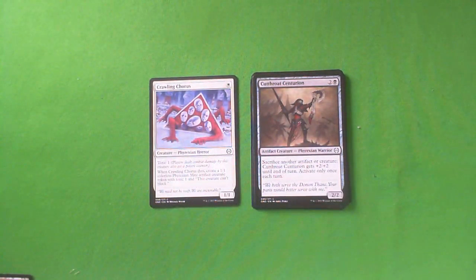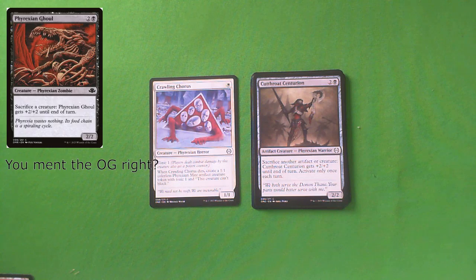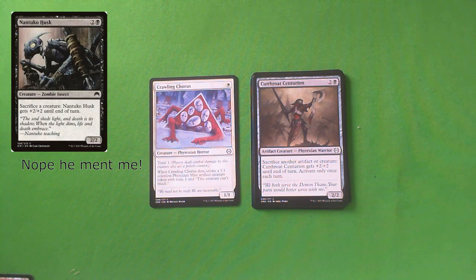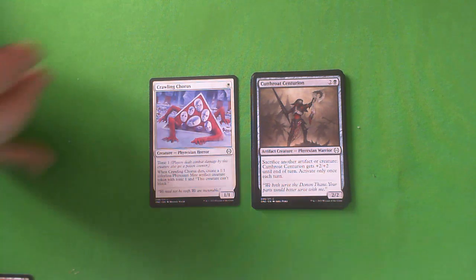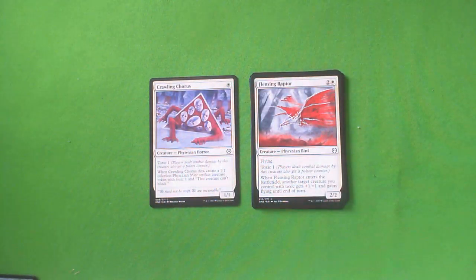So yeah, this is probably one of the top commons, and I'm sorry it has to be on the screen creeping you all out. Alright, Cutthroat Centurion is 2 black for an artifact creature, Phyrexian Warrior. Sacrifice another creature: it gets +2/+2 until end of turn. Activate only once each turn. It's a 2/2. So no Vat Mite, but again, it's fine. This is filler. The black-white decks are more toxic. The black-red decks, yeah, it's fine to have a sack outlet, but you don't super need it. You'll know when you want one of these, and it's a fine playable, but it's not dethroning Crawling Chorus.